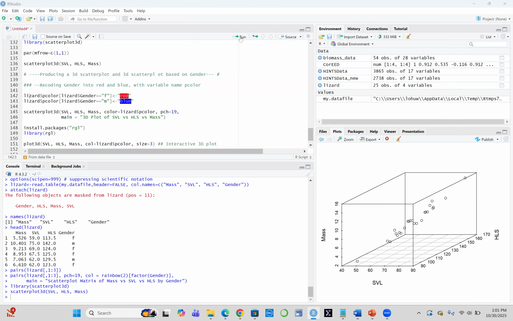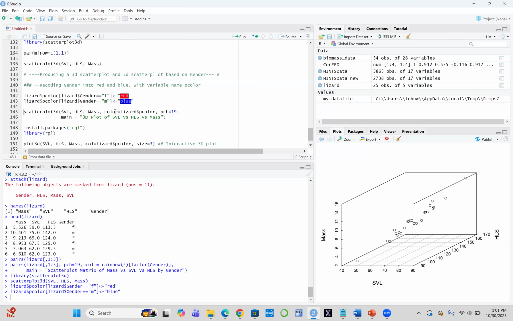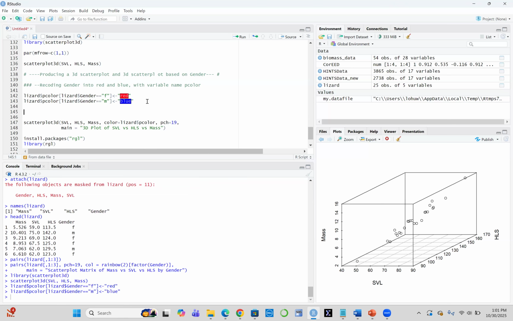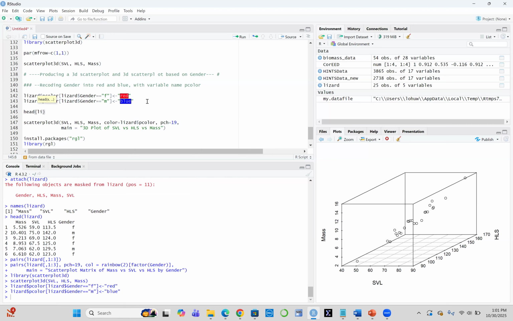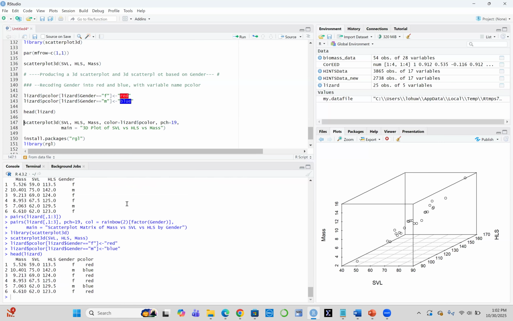So we run this line of code. Now with that, we can even look at the head of this lizard data. Okay, let's look at the head of the data. So now you can see the data has included P color, which was a new column we created, okay?